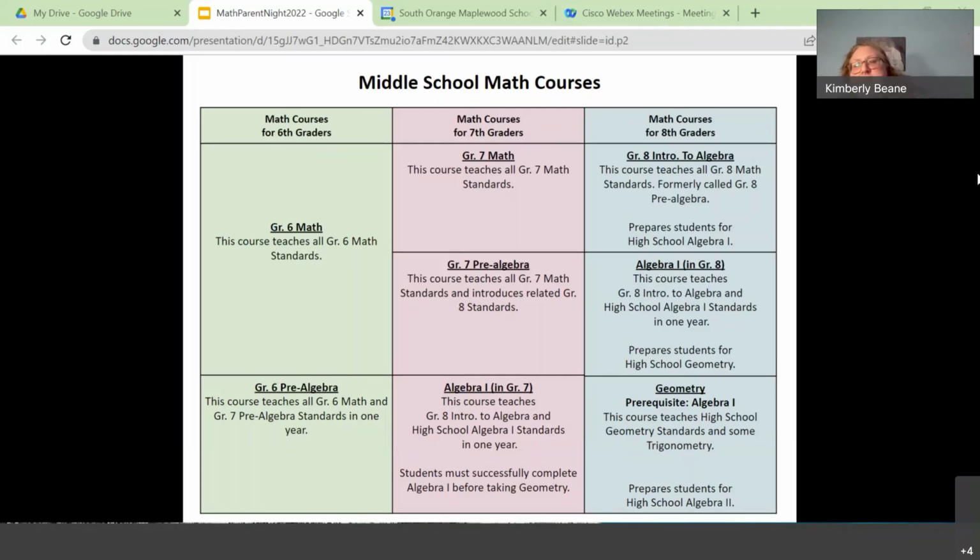Can a student change level if they find the current course too easy or challenging? If they find it too easy, they can move up. If they're going to move up to a more challenging course, we usually want that to happen pretty early in the year, like by mid-October, only because the course is moving very fast and it becomes harder and harder to be successful if you enter the course late. But if they're going to move from pre-algebra to grade 6 math, or from algebra 1 to grade 7 pre-algebra, that can happen anytime. We don't set a time on that because they're not really missing anything when they move down.